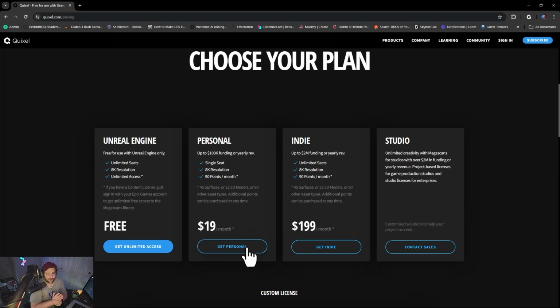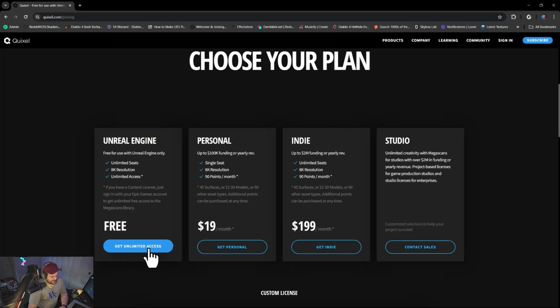You don't need to pay for it if you're only using it for personal work and for fun, which is what I do. But you cannot give it away or give it to a client. If you're making stuff for money, you need to pay. It's $20 a month for the amount of assets it has. It's probably worth it. If you're doing something for a client, obviously that would probably pay for itself instantly. So there you go.